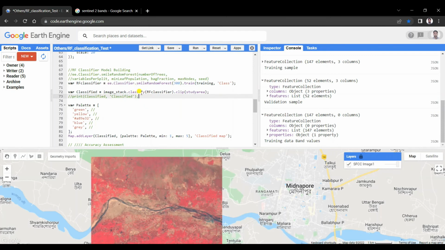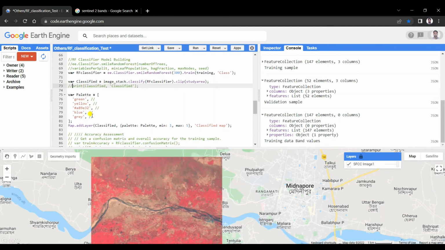So using this code we can apply the developed random forest classifier on our image stack, and we'll clip this using our study area boundary. If you want to print the classified image just to see a few basic details, you can print it. Otherwise, we need to print this, and then we have created a palette.